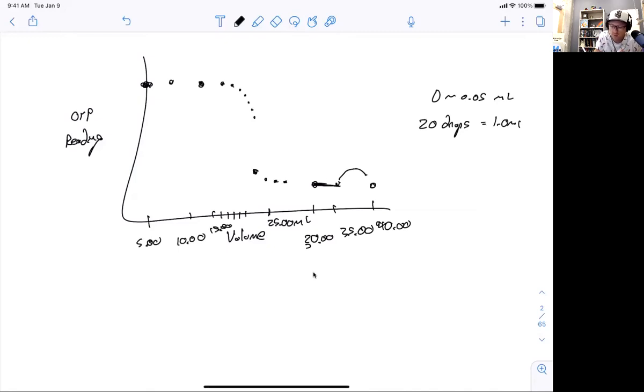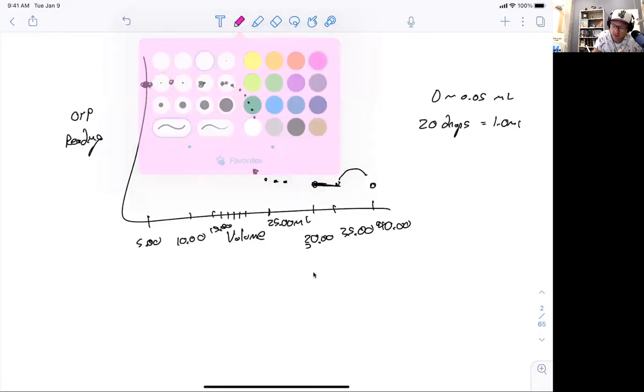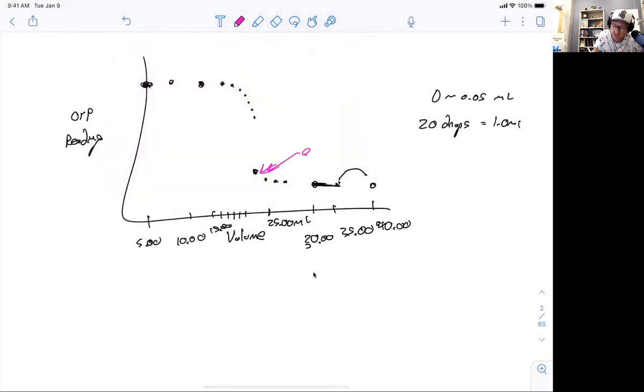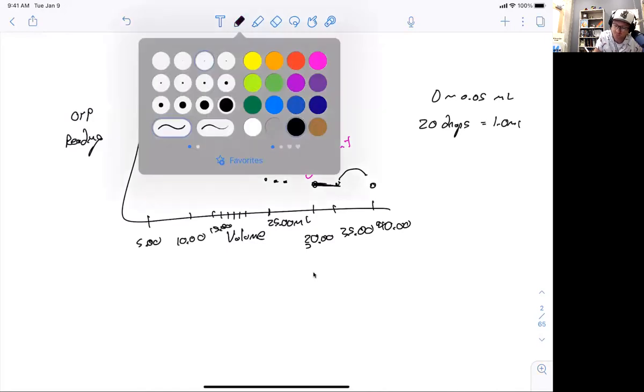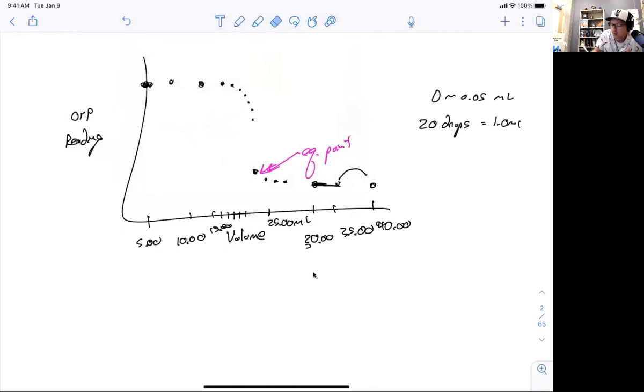LabQuest will tell you where the equivalence point is, but it will point to this one right here, because it's looking for the smallest increase in volume with the biggest increase in ORP reading. And this was it. It was 1 milliliter and it was a huge drop. So it's going to call this the end point or equivalence point, and you'll just have to use that one. But hopefully you'll come to appreciate that this isn't the most accurate endpoint. It just sort of happens that the first one is usually your least accurate because you don't know exactly where the equivalence point is, because you were just reading this data up here.